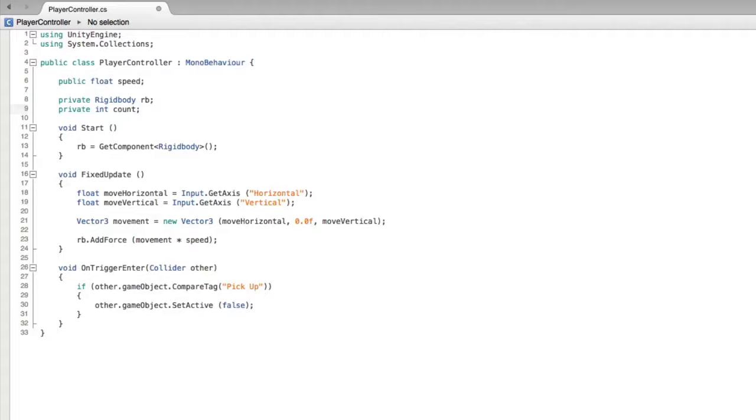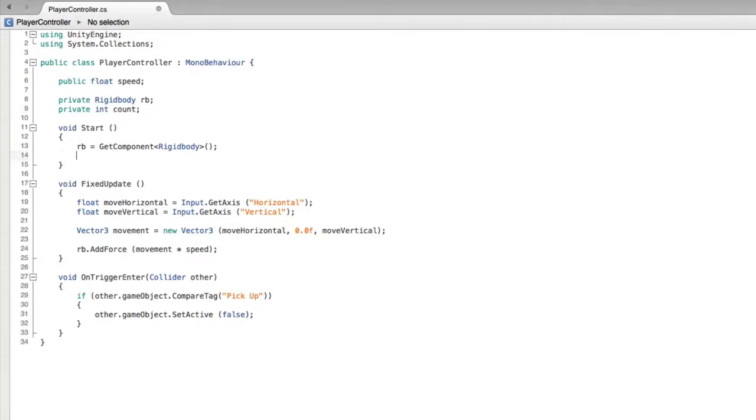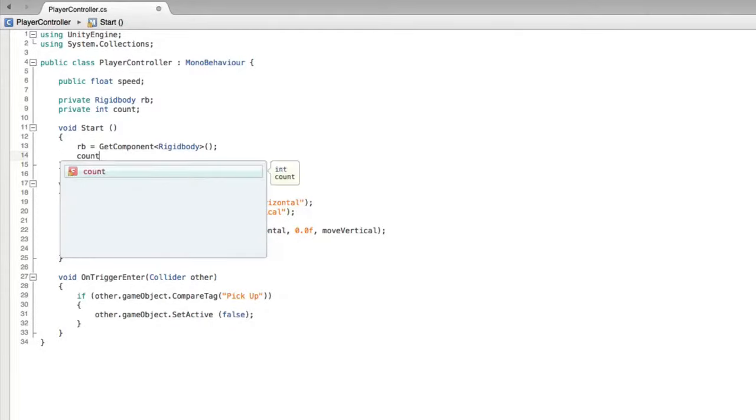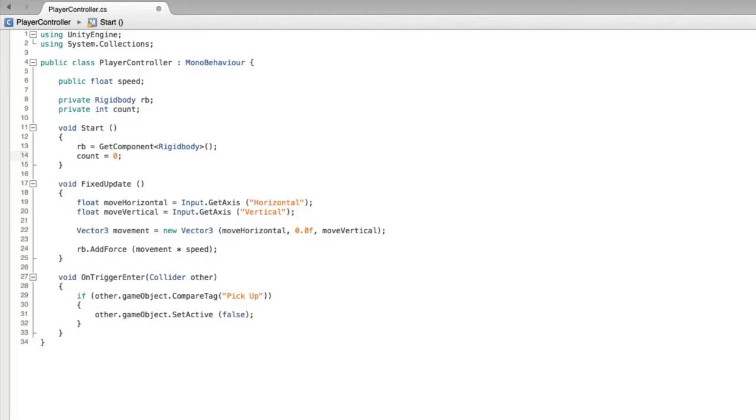So, in our game, we will first start with a count of 0. Then we will need to increment our count value by 1 when we pick up a new object. First, we need to set our count value to 0. As this variable is private, we don't have any access to it in the inspector. This variable is only available for use within this script, and as such we will need to set its starting value here in the script. There are several ways we can set the starting value of count, but in this assignment we will do it in the start function. In start, set our count to be equal to 0.